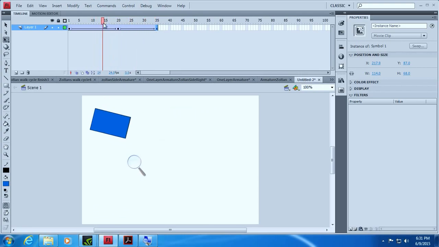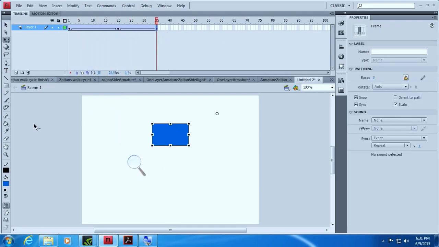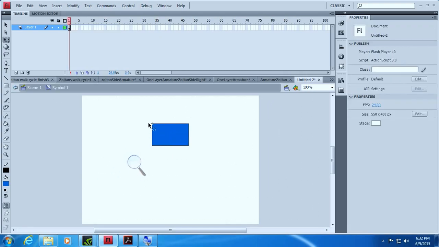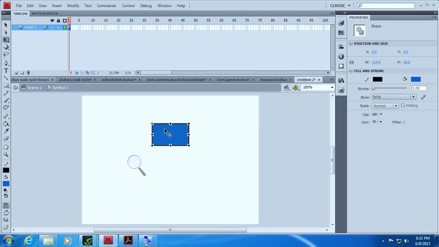See, and that's something that you really have to watch out for when you're making your kinematics and adding it into your symbols. This transformation point is where the bone tool is hooked up to, and that registration point compared to that transformation point has got to be in the same place. So if this was an arm or something, you would have to redo that symbol and take it like this and move it. And you see how the registration point doesn't change? See how it's still there?